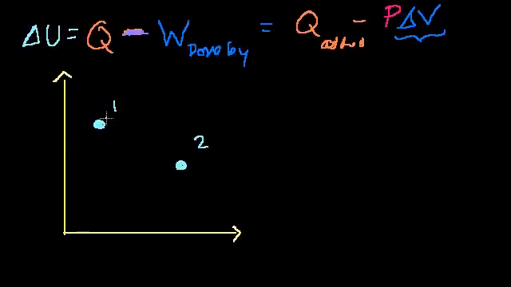So for example, in that last video, we maybe moved from there. We removed one pebble, and we got right there. You remove another pebble, you go right there. You remove another pebble, you go right there. And the benefit of doing these quasi-static processes is you really get a path going from one state to the next.